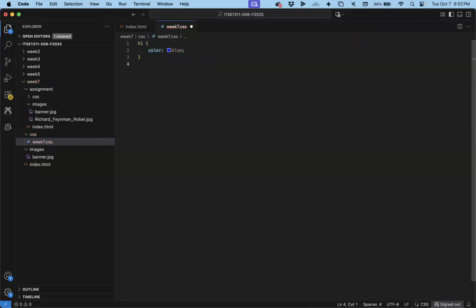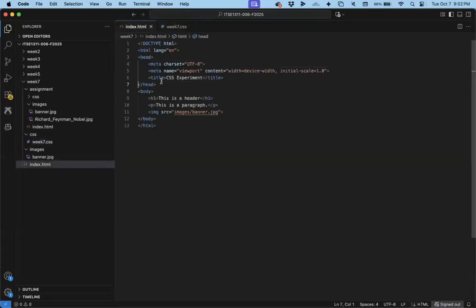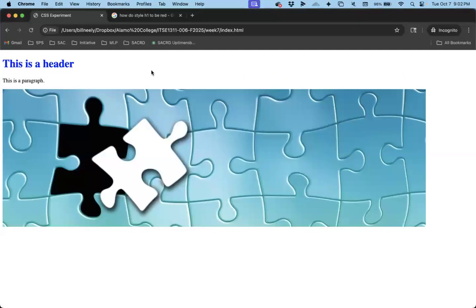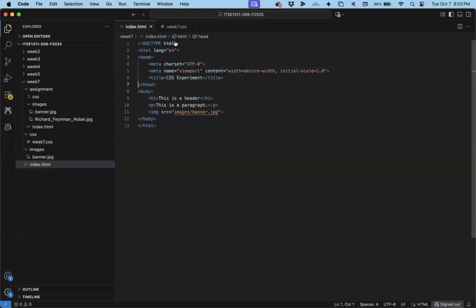Because this is a CSS file, you don't need any kind of tags or elements or anything like that. You just need the selector and the attribute and the value that you're styling. So if I save this, I haven't done the link yet. So if I go back to my file, we'll notice that my style is not being applied. My header is just the default black, and my style sheet says it should be blue. Okay, that's because I haven't linked it in. So I need to do an include of some kind into this file.